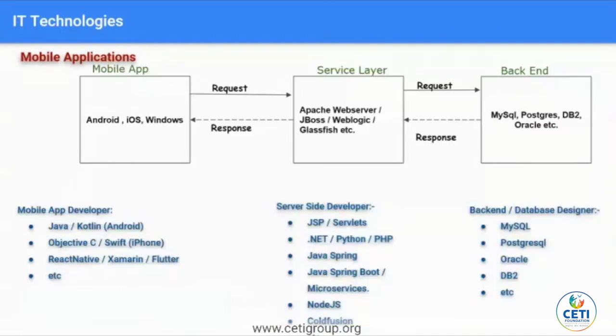Okay, now coming back to that slide. I was talking about this, which is almost the same slide, only the difference is I'm talking about mobile app as the client side, right? Because a mobile app is also a client app, just like your browser or your desktop applications. So if you're targeting the front end layer and you want to work on mobile application, then I already mentioned you have to work on Java or Kotlin.